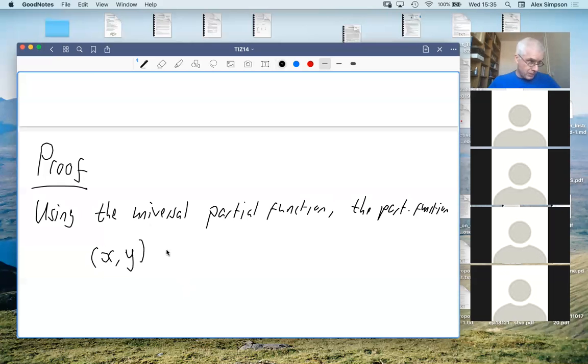partial computable function in two arguments. We map the two arguments x, y to the result of applying the computable partial function indexed by f of phi of x, so the x-indexed computable partial function applied to x, and we apply that to y.